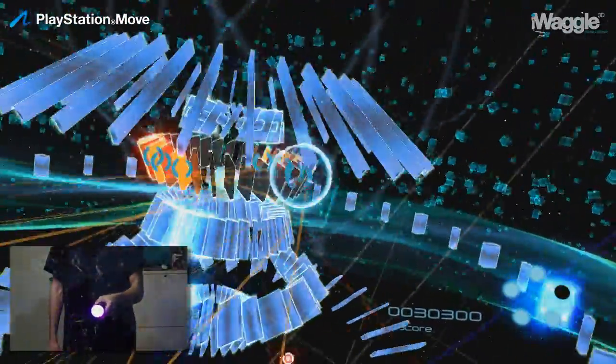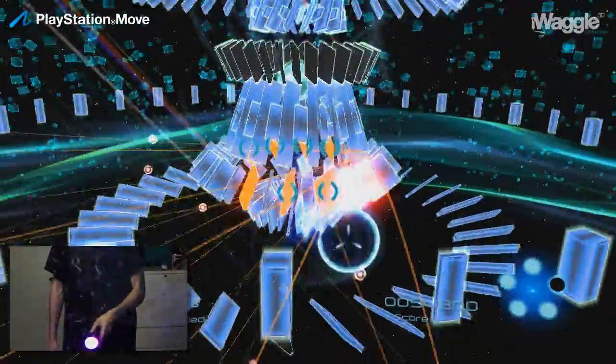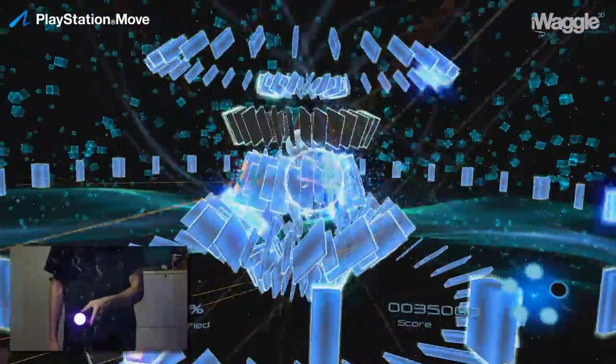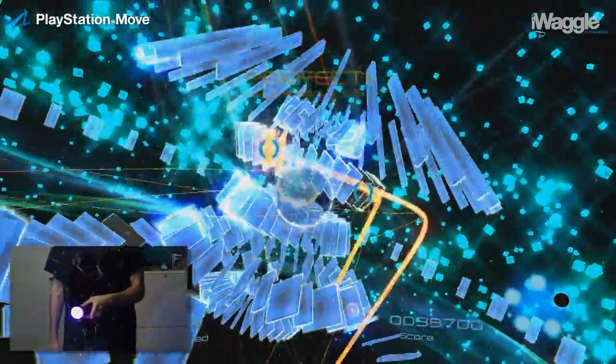Switching to the tracer fires the laser shots in the Kinect version as well, but you still need to raise an arm. With Move you benefit from the fact that you simply tap the trigger, and this is faster than even the official buttons-only control scheme.